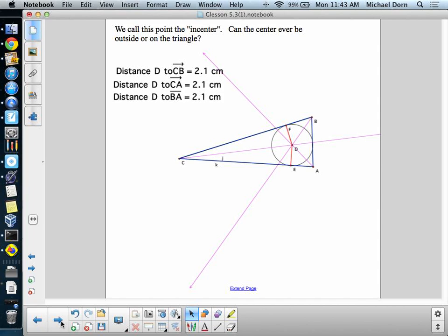Now notice that the congruent distances here are in red. Those distances are not part of the angle bisector. The angle bisectors are in blue. The distances are in red. So that one's off a little bit, but you get the idea. Orientation's a little bit off with this new computer. I got to work on that. So that's what's going on with angle bisectors. That's what we did on Tuesday of last week. So it's just a real quick review of that.